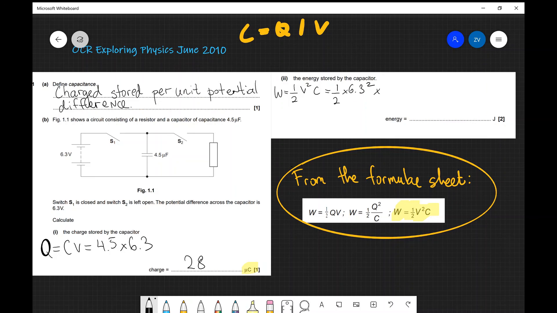Now, I'm just going to glance at the units and they want them in joules now. So not microjoules. So we need to convert the microfarads to farads. So that's going to equal 4.5 times 10 to the power of minus 6. And if we input that into a scientific calculator, what we're going to get up to two significant figures is 8.9 multiplied by 10 to the power of minus 5 joules of energy stored within this capacitor.